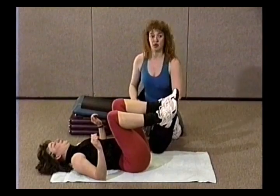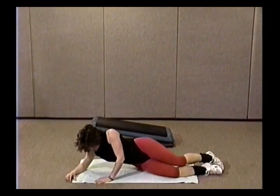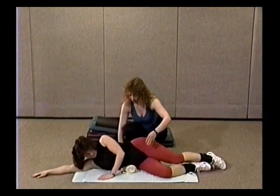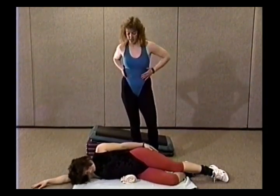Okay. Now, what I'd like you to do is lay on your side. Okay, you'll need a small towel. And what you're gonna do with this towel is you're just gonna lay it right underneath your waist here. Okay, what this is doing, instead of flopping your rib cage down, this is aligning your pelvis here, so you're not like this as you lay down, okay?